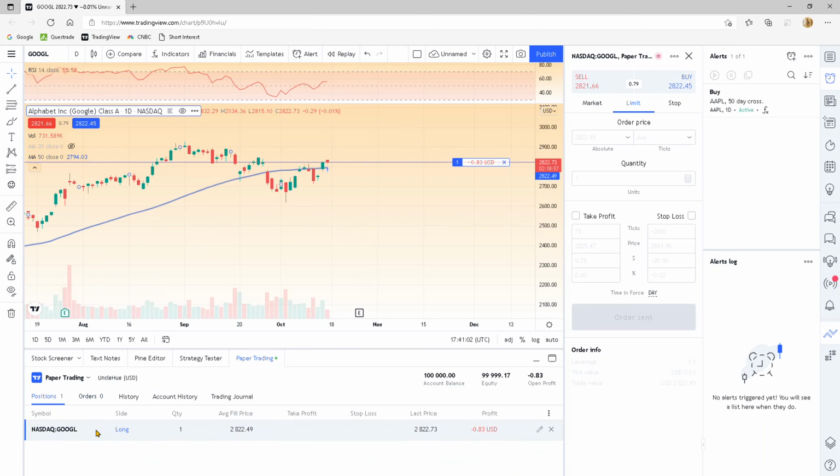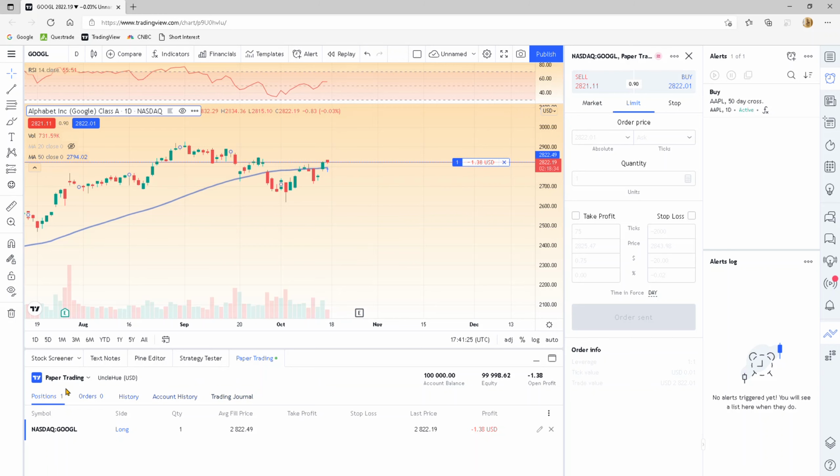So right now, I have a position with paper money in Google, 1 share of Google, and that's the price I paid. And then it shows the current price. Right now I'm down $1.38.